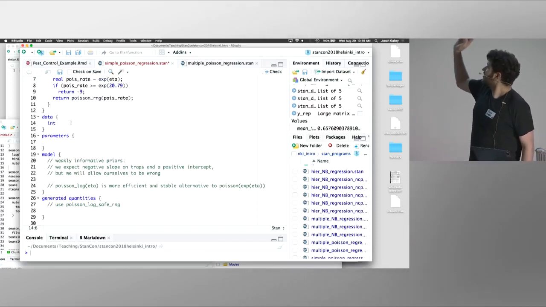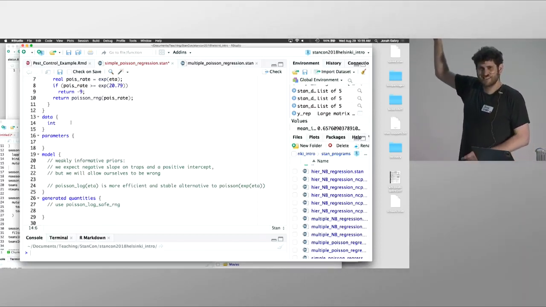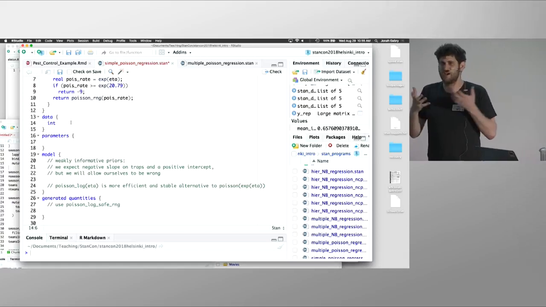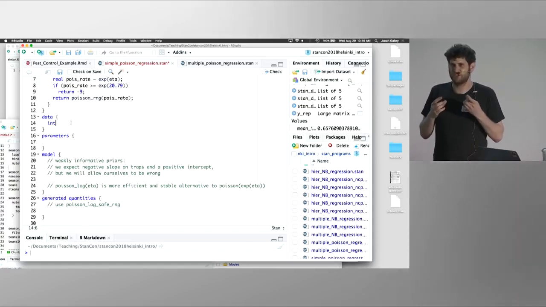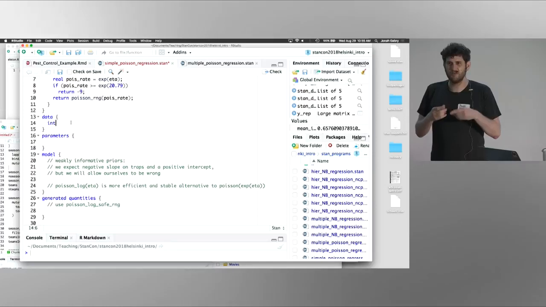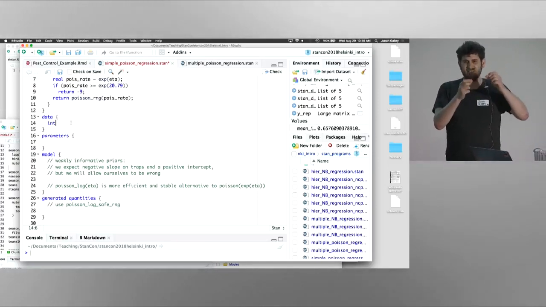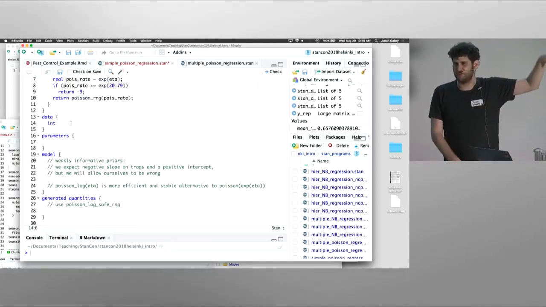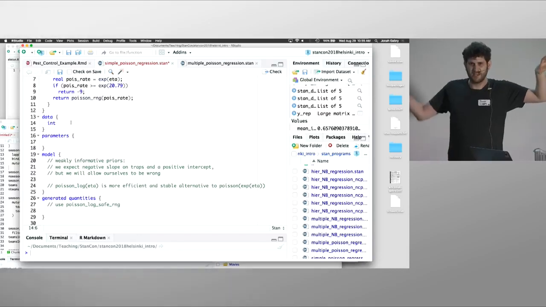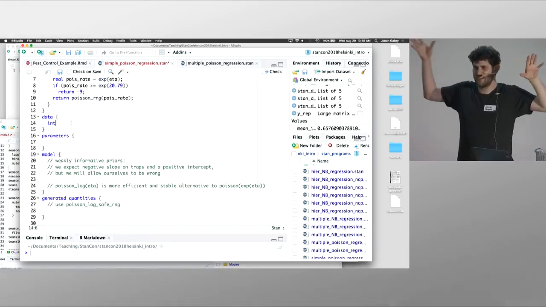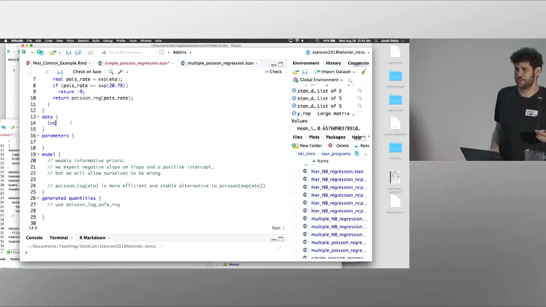We're not going to put the data here. We're going to tell it the sizes of those objects, what to expect when eventually we run the model. And then when we run the model, we're going to say, connect it with these particular variables in my R session. And then Stan will check, was that the right size that you told me it was going to be, that kind of thing.